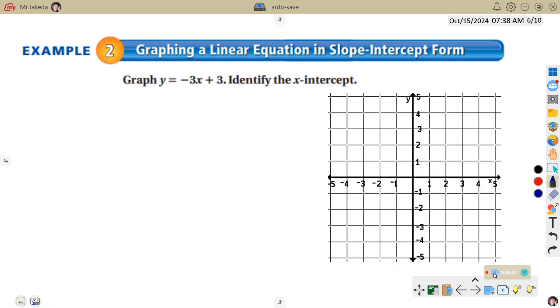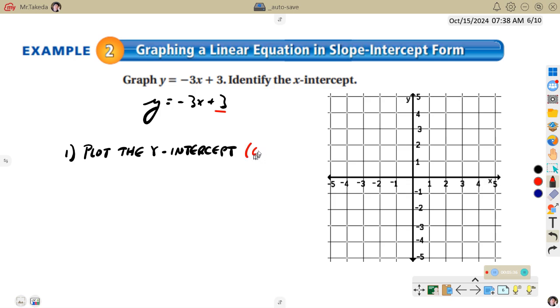All right, this is the big entree of our dinner tonight, I suppose. This is graphing the equation. I'll write it a little bit bigger here. y equals negative 3x plus 3. And it says to identify the x-intercept also. So let's graph this and identify the x-intercept. This is going to take place in 3 steps here. Number 1, we are going to plot the y-intercept. Our y-intercept we know is 3, but I'm going to write it as a point. x is 0, because remember it's the value of y when x is 0, so (0, 3), and that's going to be right here.